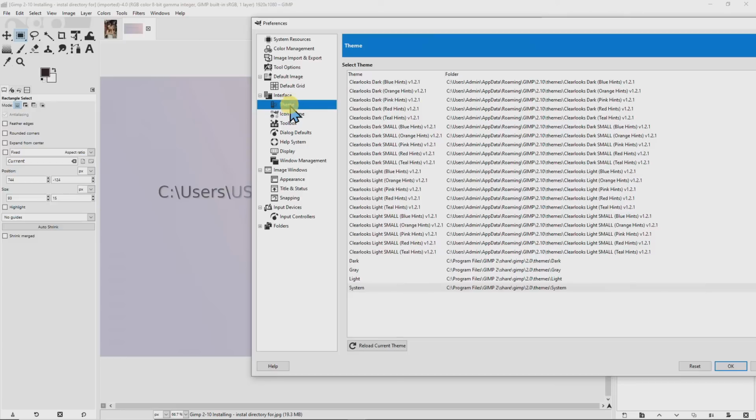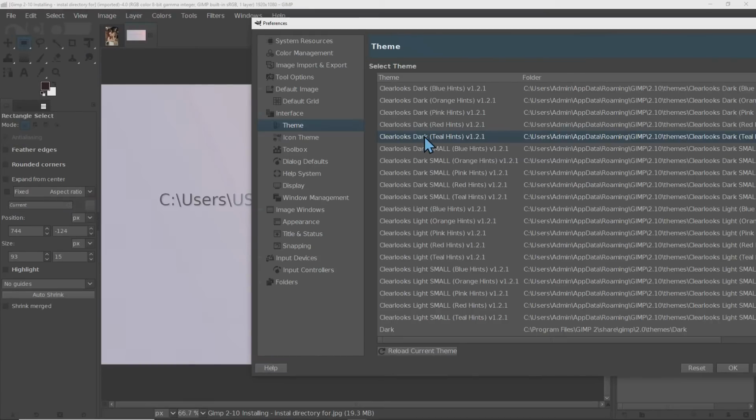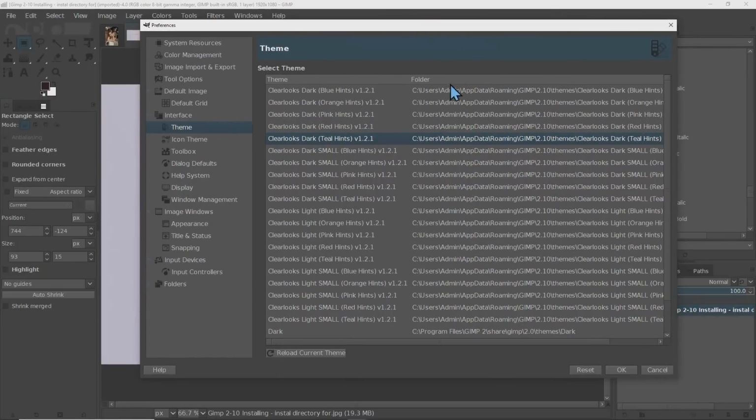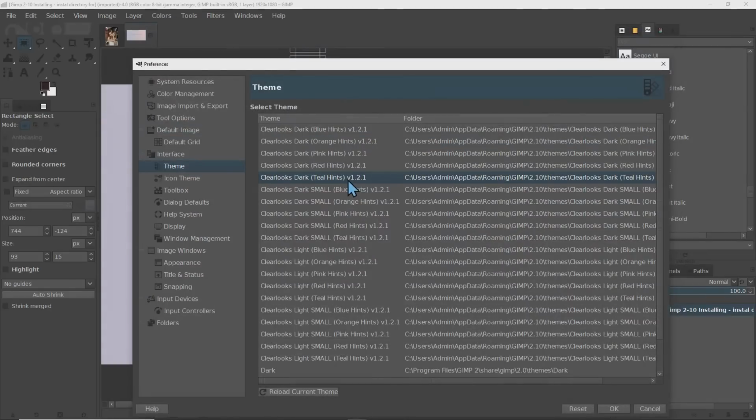Let's go back to the theme, and I'm going to choose the one that I was showing you before, which is the Clearlook's dark teal hints. And you can tell this is version 1.2.1, and once again you can see the folder here where we place the themes. It's got a very dark teal color, and on top of that the text is quite a lot larger.